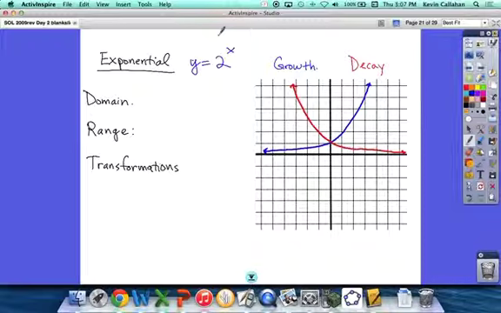Now, if you're looking at that function, is there anything you could plug into that function for x that would make the y equal 0? What if you plugged in 0? What would y equal? It would equal 1, right? Anything to the 0 power is 1. What if you plugged in positive numbers? Is 2 raised to any positive power going to equal 0? Okay, if you raise it to a negative power, that's like saying 1 over 2 to a positive power, or 1/2 to a power. Is 1/2 to any power equal to 0? No, which means that this graph, and actually both of them, cannot touch the x-axis.